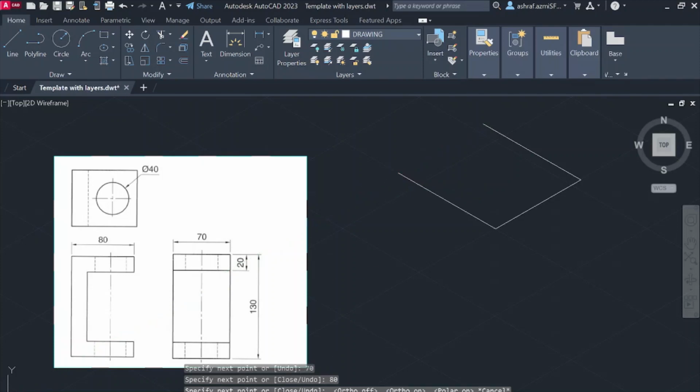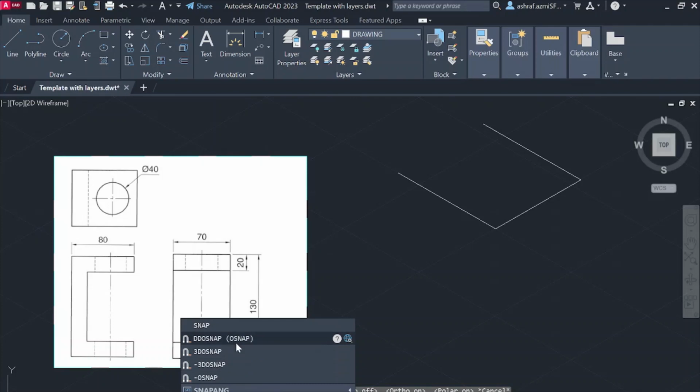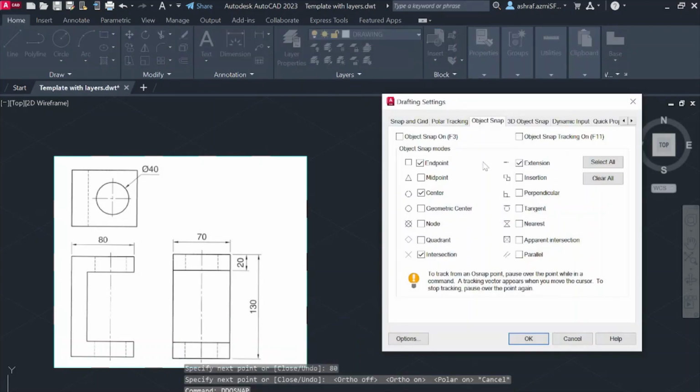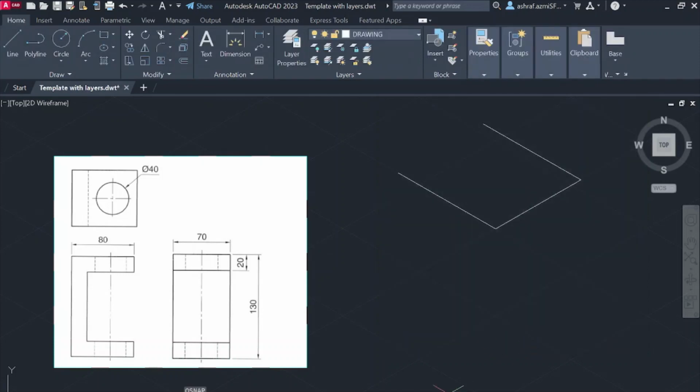I have to activate the snap. Let's see whether we have activated the snap function or not.